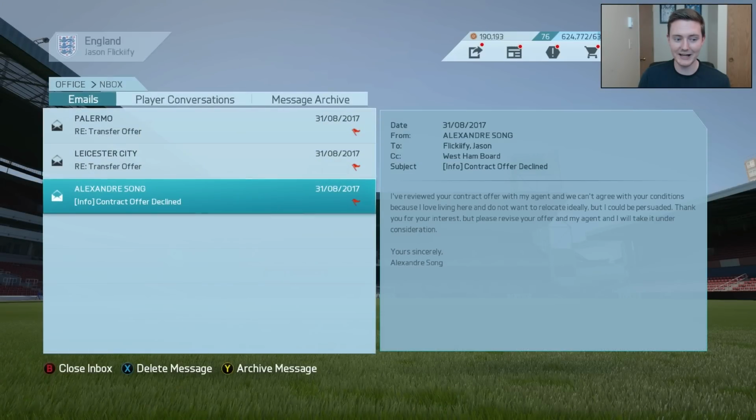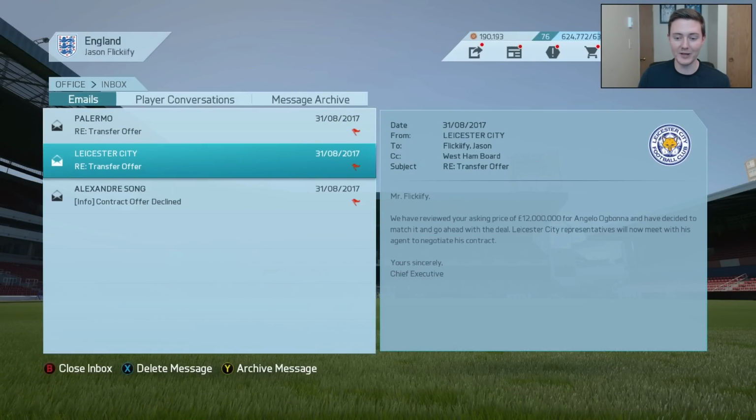We do have a couple of responses here. The first one being from Leicester City. They're going to match the $12 million counter offer for Ogbonna. Kind of surprised they did that, but hey, he's a quality defender and he's proven himself. So we're going to get about $10 million added to the transfer budget from that.